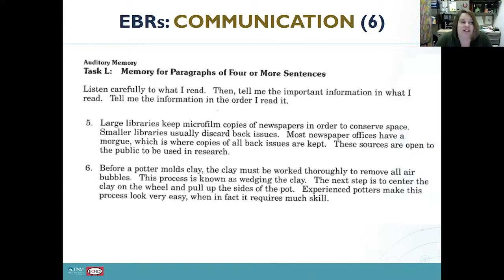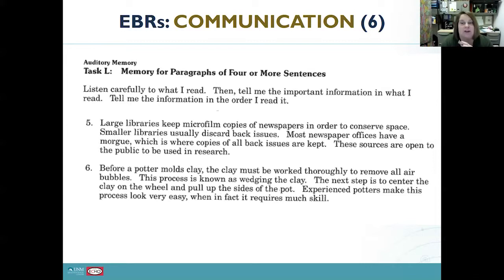The next one is just a different type of task, and this overlaps a lot with memory tasks that you may be doing as well. So again, something that could easily be employed with a neuropsychologist's treatment program that had a primary goal of memory, doing memory for paragraphs of 3 sentences or 4 or more sentences, and this would be an example of a type of task that we do to work on that.